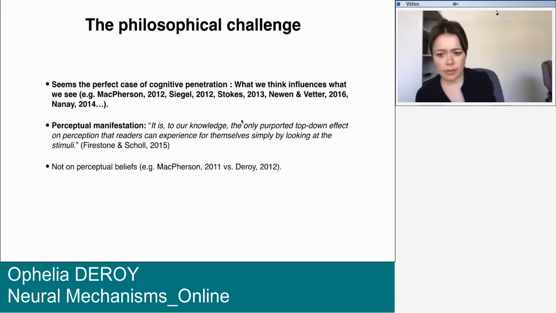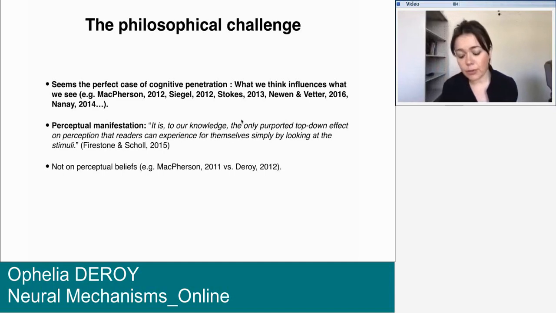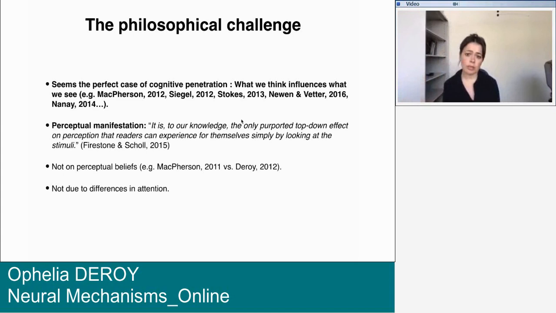Now, because of this being in full view, it's also not easy to reduce them, as many people have done for other experiments, including myself, to being only an effect of what you think on how you interpret what you perceive and not really on what you perceive. This one is harder to run through these kinds of objections. Because the displays are in full view and you have time to look at them as much as you want, it would be very difficult to attribute them to differences in attention.